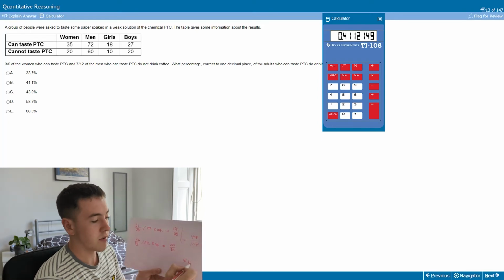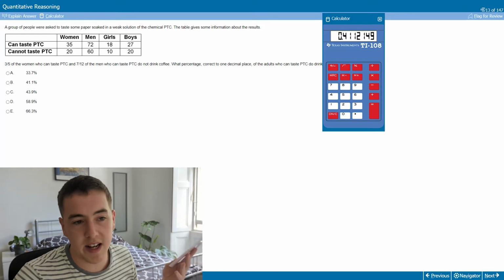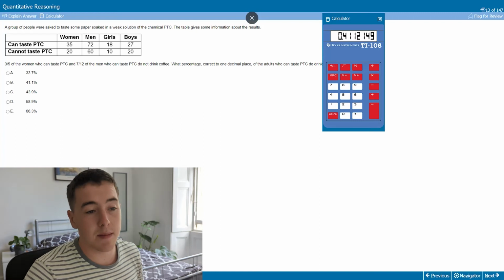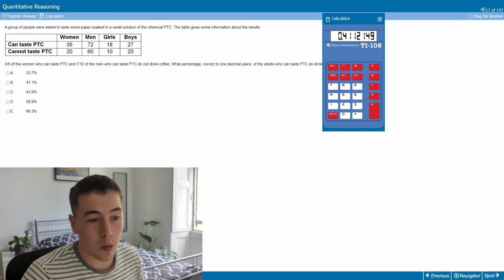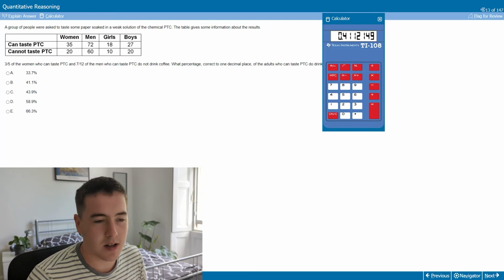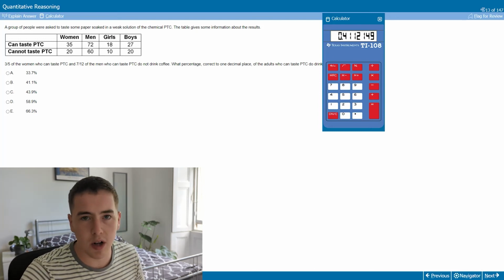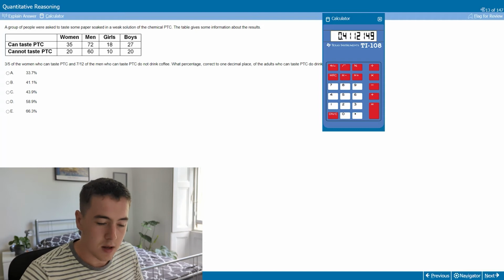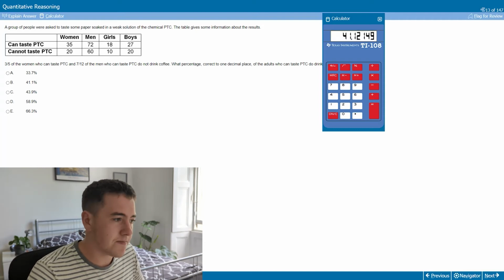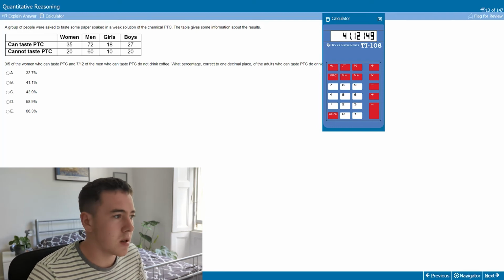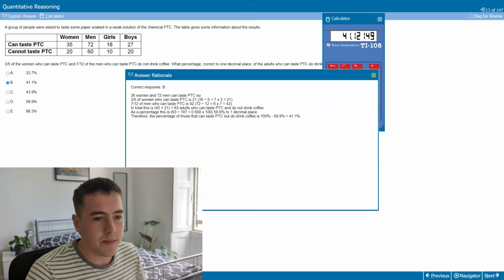I'm writing this down just for a visual thing, but you obviously wouldn't in the exam. Another thing I wouldn't do in the exam is, if you've got 0.4112, you don't actually need to times it by 100. The number's there regardless, just move the decimal point in your head. Otherwise it takes another 5 seconds, then I read the answer again. 41.1%. Let me just check that's right. Yeah, B.